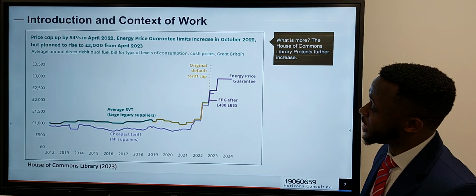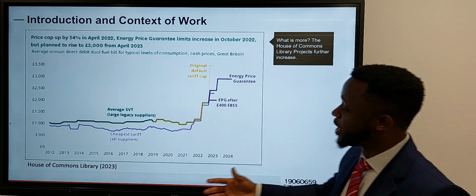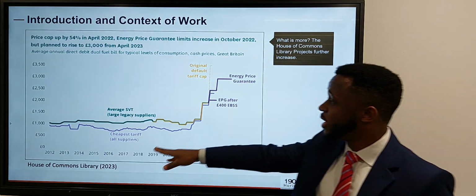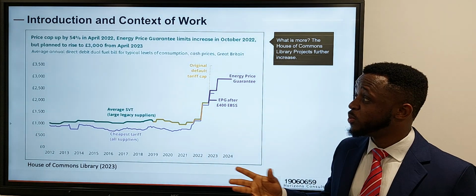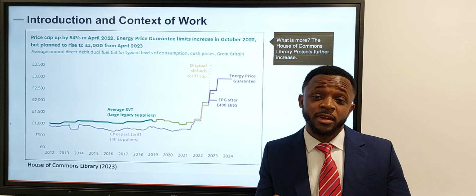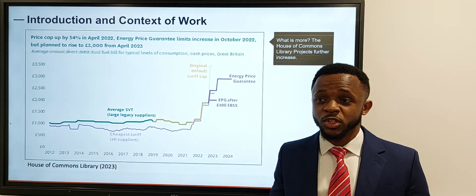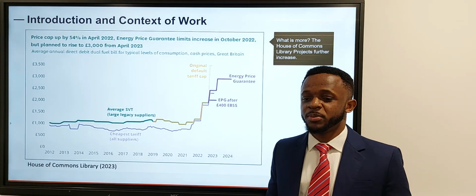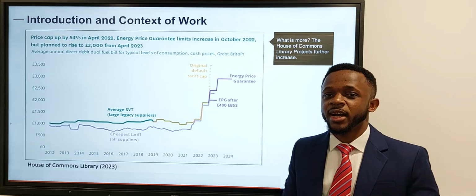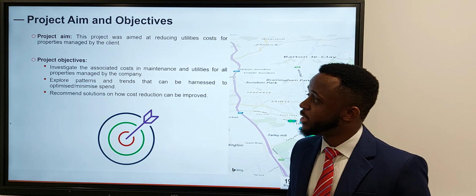What's more is that the government website at the House of Commons Library is saying that energy prices are going to go up as well. And this is more reason why my client is concerned about understanding ways to reduce cost for the properties they manage, because they take on this cost for their tenants.